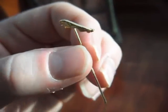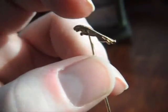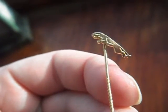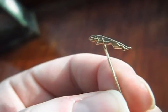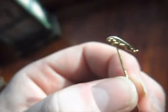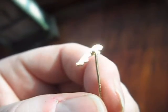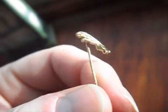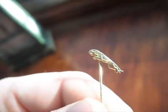Now you may think, why has Tom paid £2 for a gold-plated stick pin? Well, my friends, it's because that little logo at the top, just there. Yep, that there is the Jaguar logo, the sports car. So it's got a bit of damage, just a bit of a bend on it, but I should be able to sort that out. And surprisingly enough, these actually sell quite well. Any old branded merchandise, not like your modern Ferrari branded t-shirts and all that, they don't really sell for that much, but something like this, someone who's got a Jag would want to buy this. It's like a little cravat, tie or suit pocket pin, just as a little add-on.